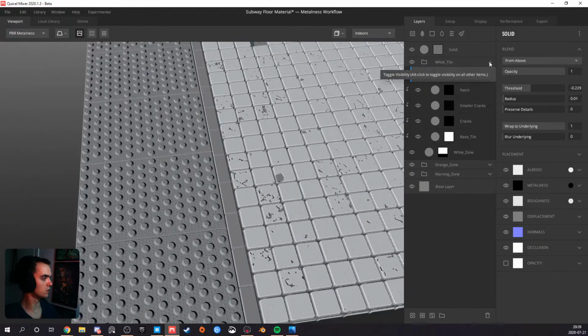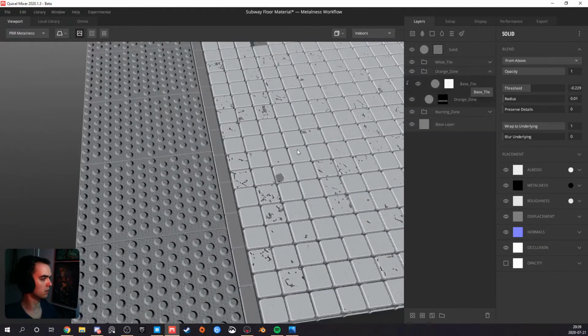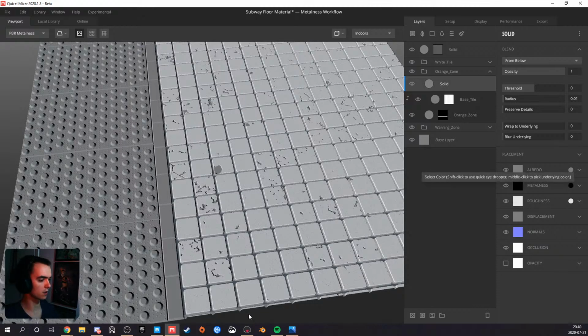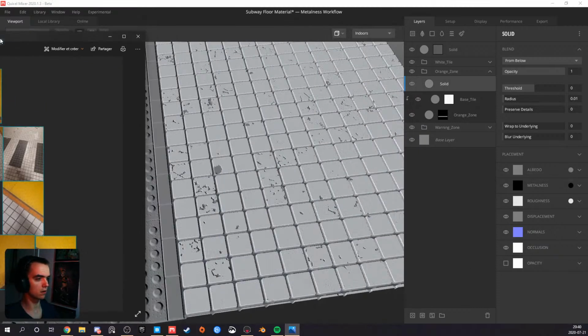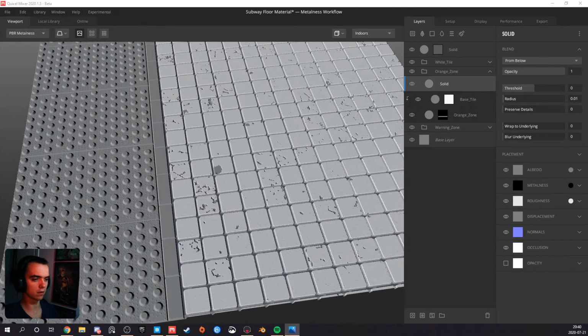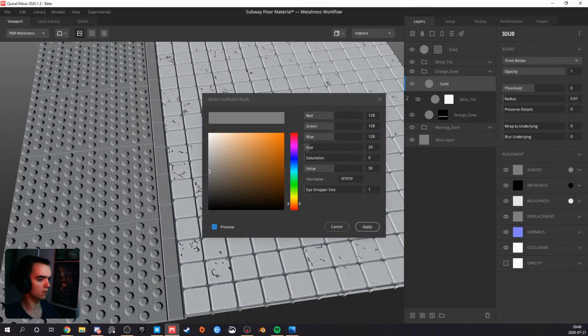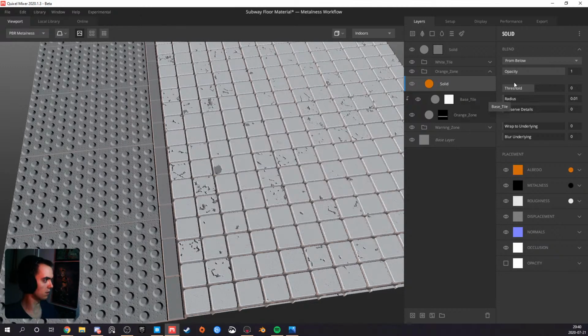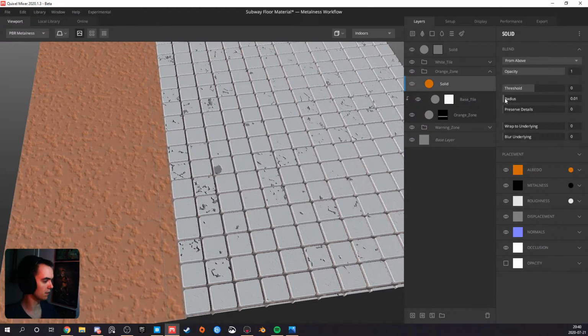Let's go to the range, just do the basic and add. Let's do an orange, right? No. So let's see, the orange is kind of browny a little bit. Right. It's so from above.